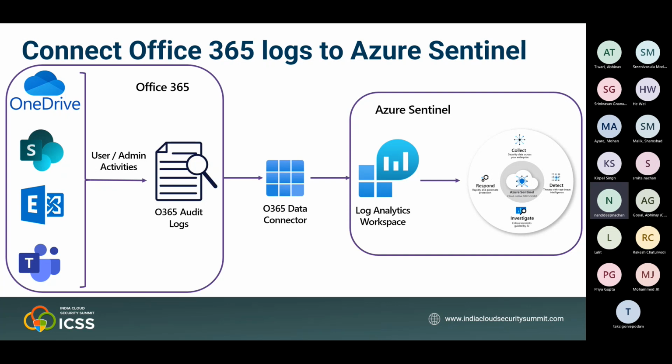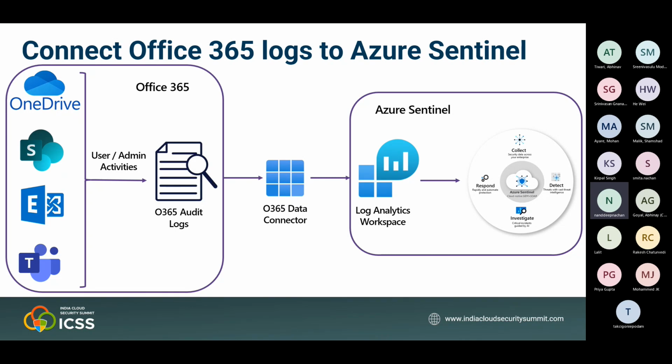But it is a challenge, as we cannot run behind all of those users to see what they are doing, what kind of activities each user or each admin is performing with their role. So what Office 365 does for this is that it records all of those activities inside something called Office 365 audit logs.